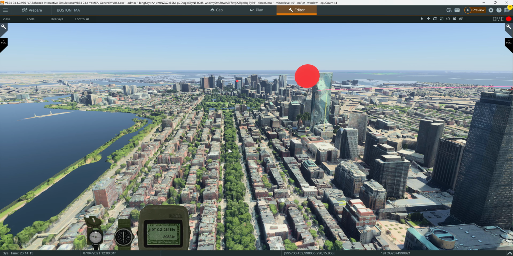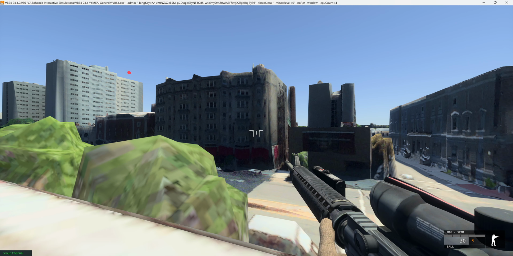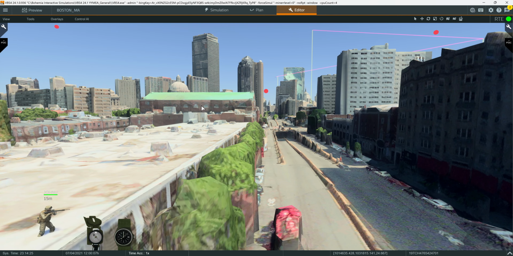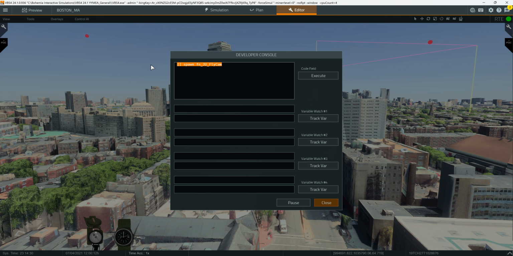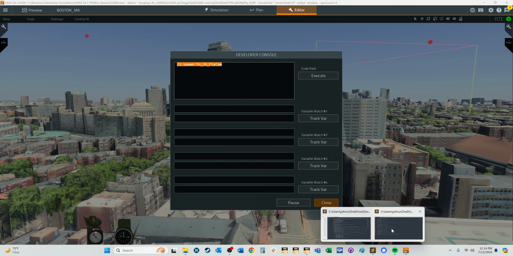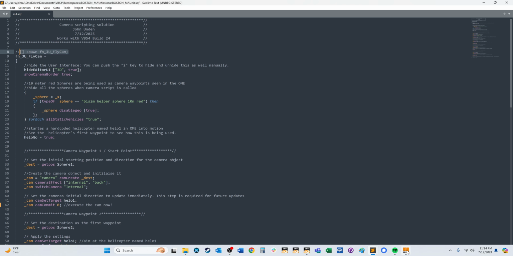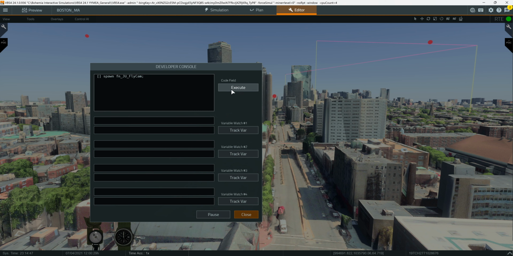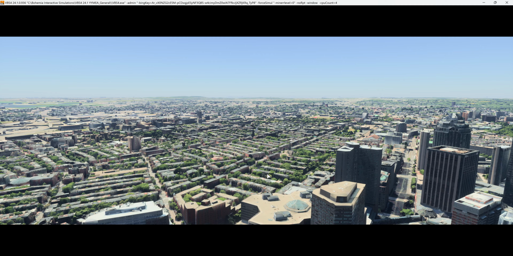I think you're going to be surprised at how easy it is to add a waypoint. So we're going to run this. When I get in here, I'm going to go to my map, hit M again just to come to 3D mode. I'm going to go to my dev console. I'm going to grab it right from here and copy this. Don't get the hash or the comment blocks, and just paste that in here. Hit execute. And now we're going to see our camera add another waypoint.